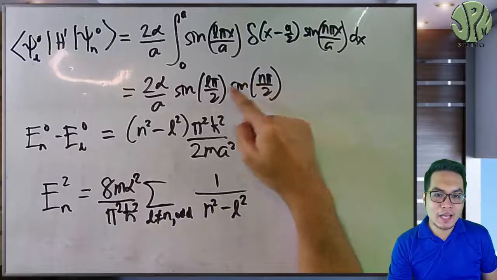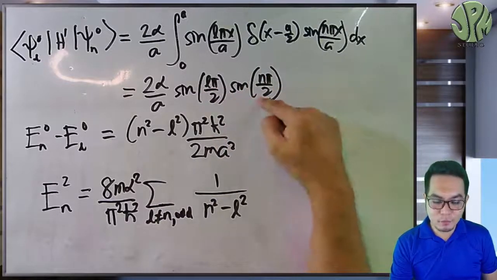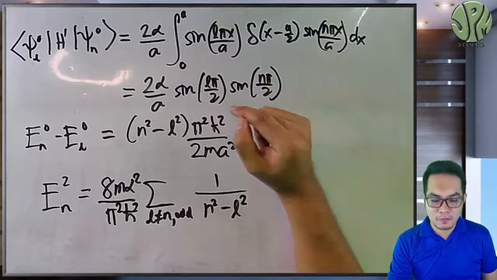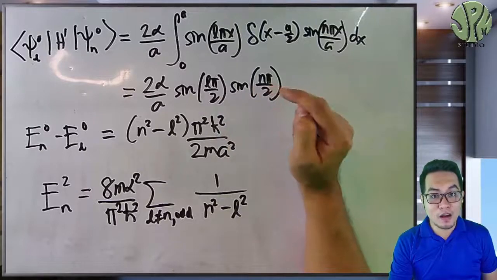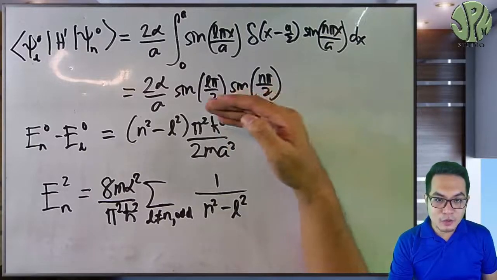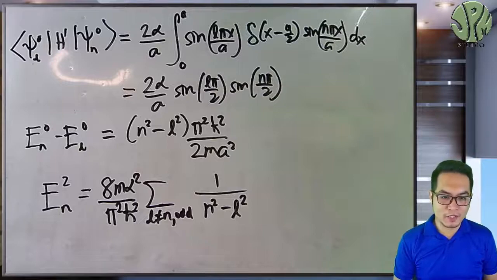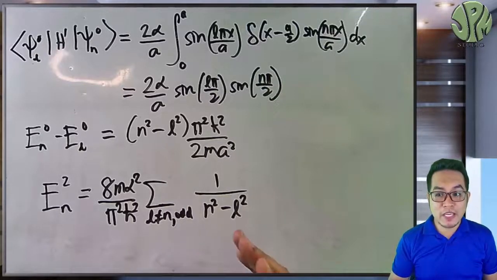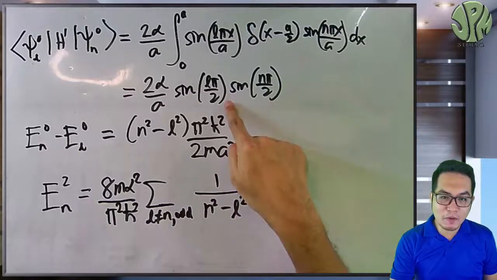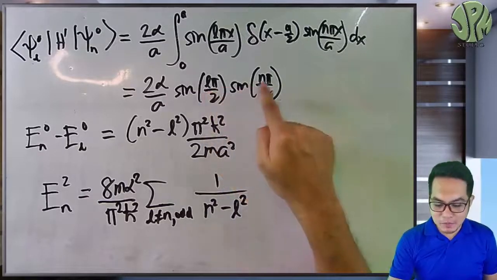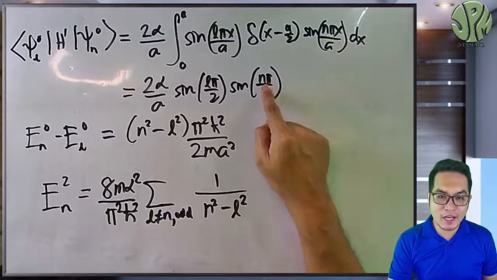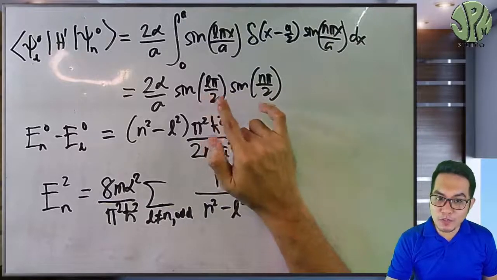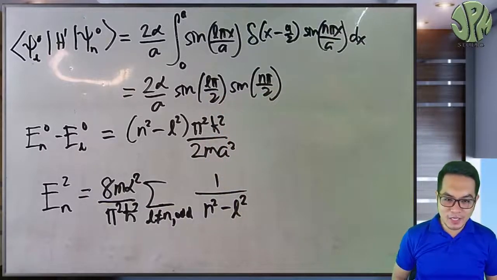So if n and L are even, they're both 0. Or if either one of them is even. But if both of them are odd, then you have basically 1. So meaning L and n must both be odd, because if either one of them, even if L is odd but n is even, or the reverse, if n is odd but L is even, then it will become 0. So both of them, L and n, must be odd.